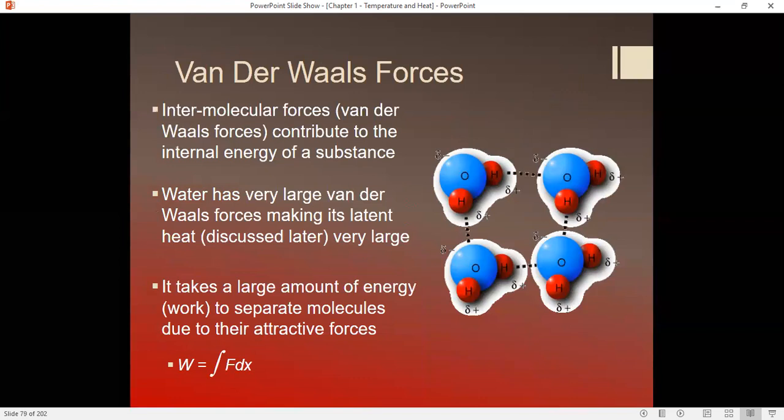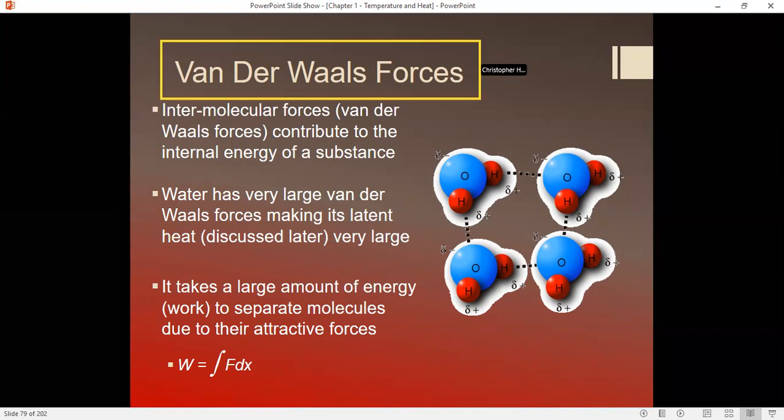So right there, you can see 3 different forms of kinetic energy that add to the total internal energy of molecules. All right, let's talk about the potential energy. Van der Waals forces. The intermolecular forces generally come in two flavors. Actually, 3. You've got hydrogen bonding, which is the most extreme of the dipole-dipole intermolecular forces. You have London dispersion forces, which are temporary dipoles.